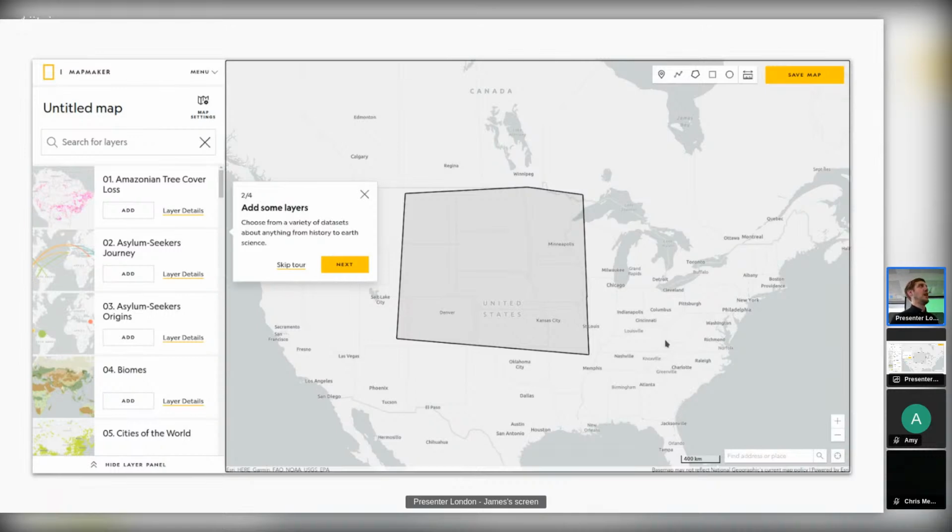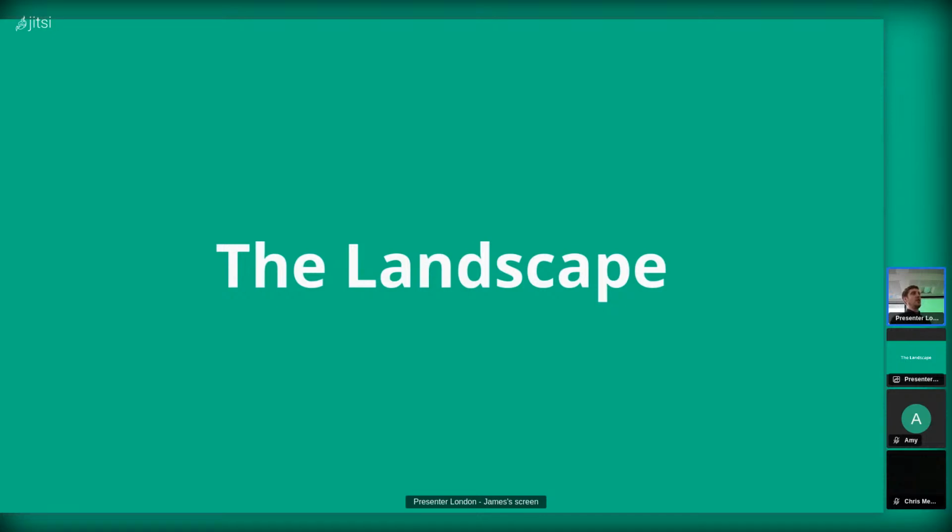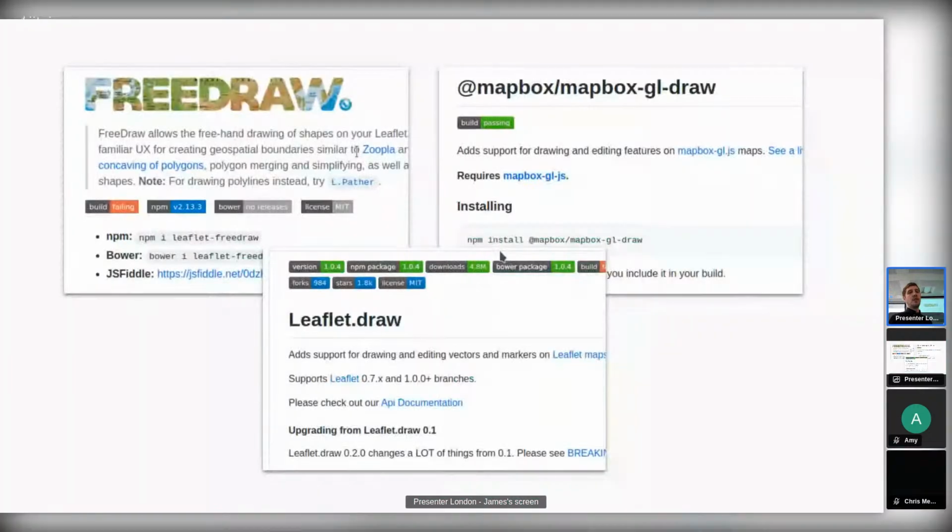And so yeah, like I was saying, I was looking at implementations, but I was also looking at the actual underpinning libraries as well. So there's a few out there. We were using Mapbox.gl Draw, which is obviously tied to using Mapbox.gl JS. And there's another couple which are quite popular in the Leaflet space.